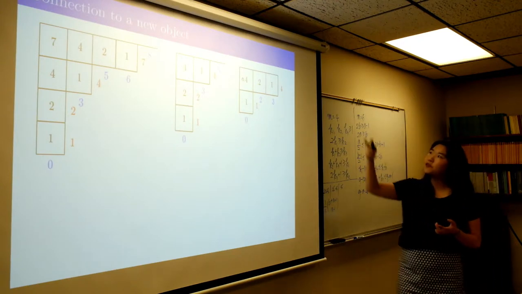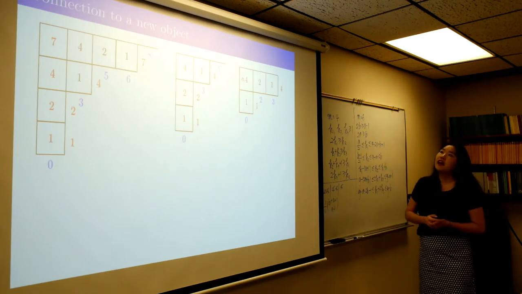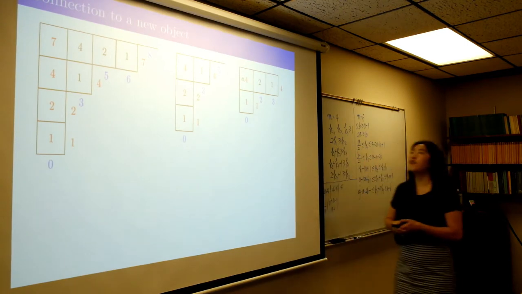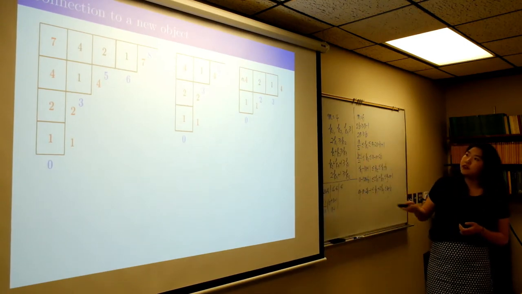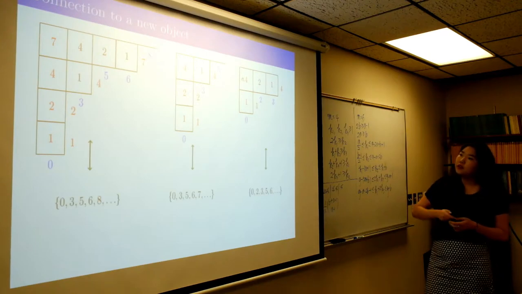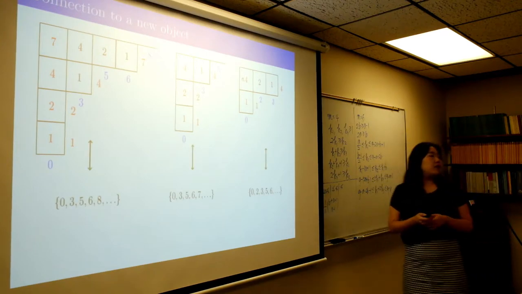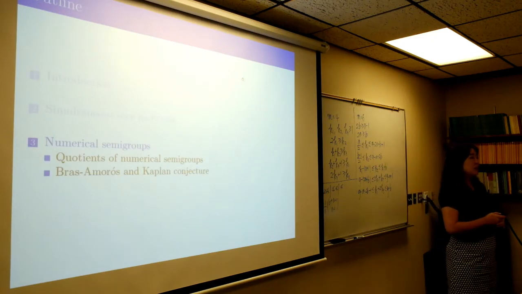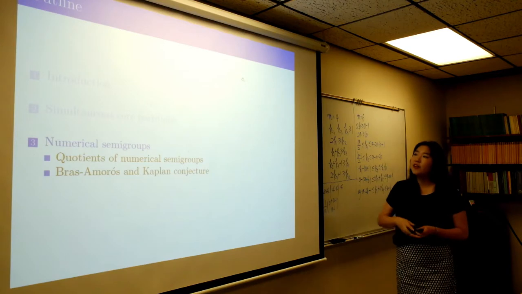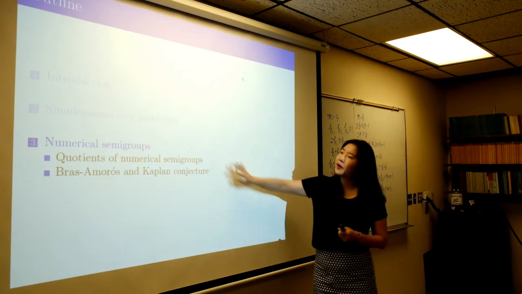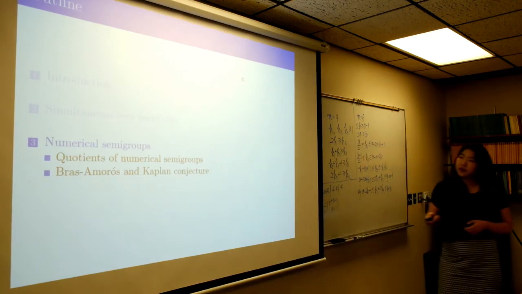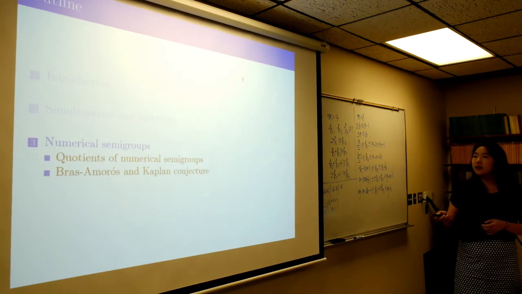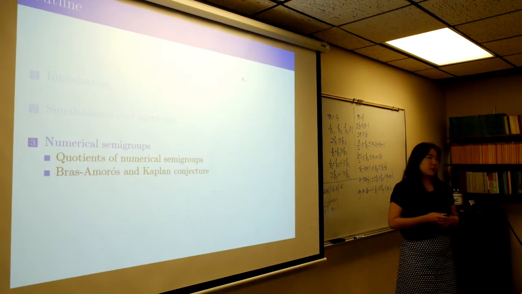Here is when you look at the first column of each partition, then the numbers from the vertical lines just recover the first column of each partition, and then the rest of the blue numbers will give you the numerical semigroup. So now let me talk about the numerical semigroups. And for the numerical semigroups, I separated into two parts. So the first part is the work related to last year's GRWC, and the second part is regarding my thesis project.